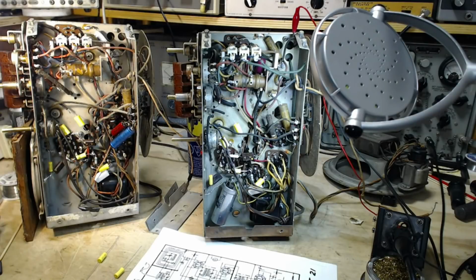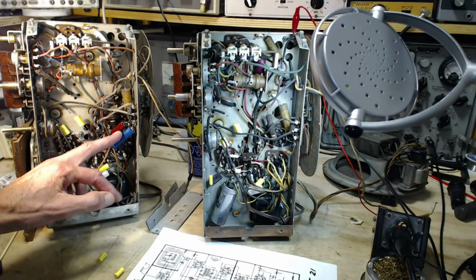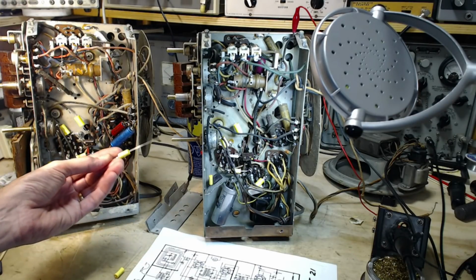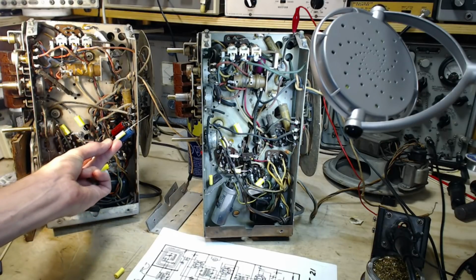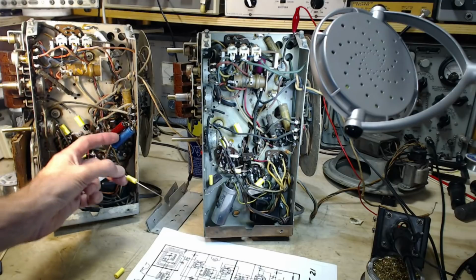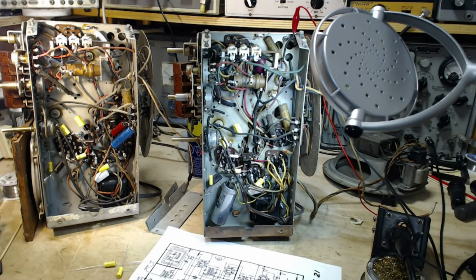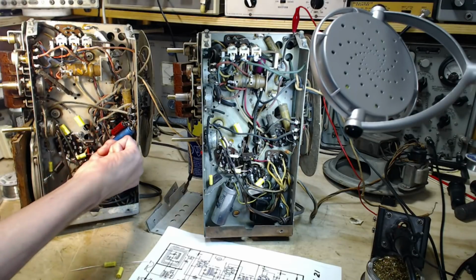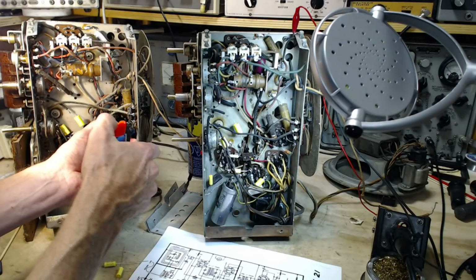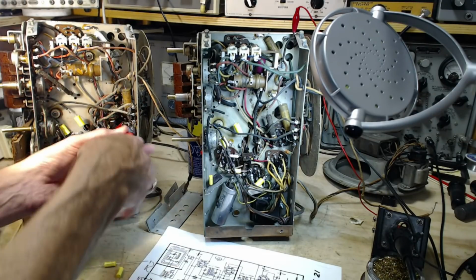Oh, okay, wait a minute. There may be a little more to the story here. The size of the capacitor that's here is supposed to be a 0.02. You know, that's what a 0.02 looks like, a modern 0.02. What are these great big things doing here? So I'm wondering if I got this whole thing figured out wrong. So first of all, are they definitely in parallel? No question they're in parallel. This terminal is just a ground terminal. Let's just remove them. They're coming out.